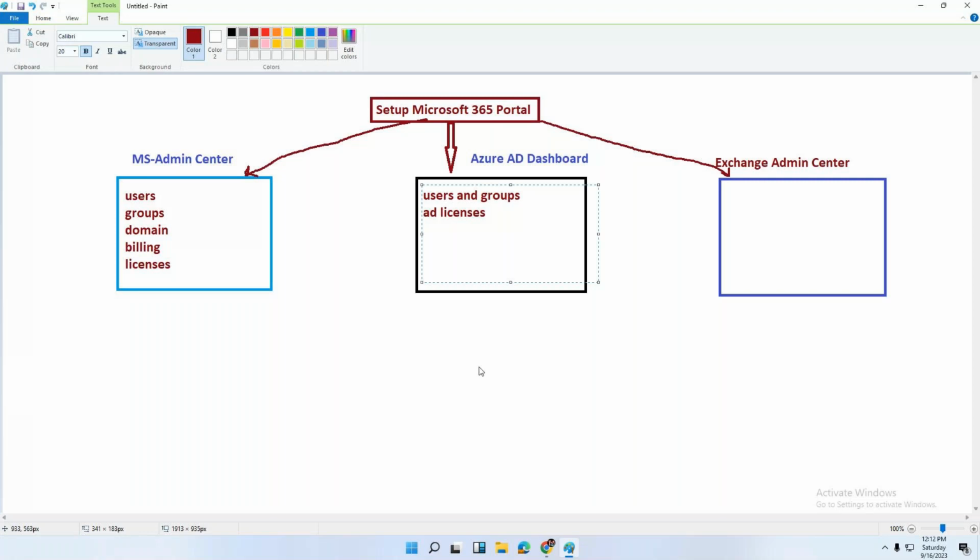It will provide AD licenses. It will give us the option of AD Connect.